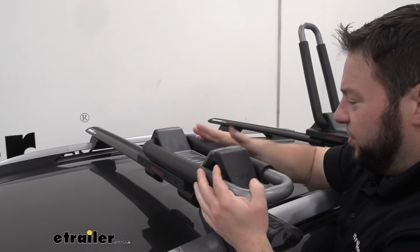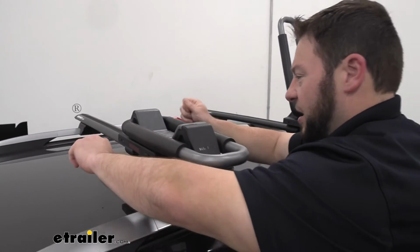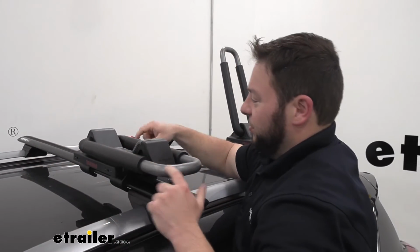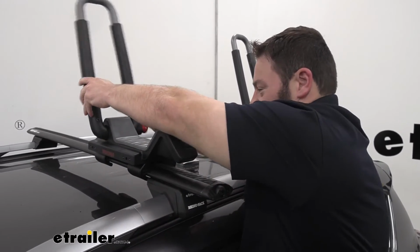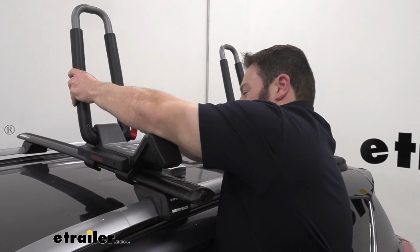I really like that part of this too, because sometimes they have two. It can be kind of a pain when you're already standing in a door sill, but this one's just got this one easy lever. You don't have to worry about smashing your hands or anything to bring it back up. It's that easy to adjust it where you want.